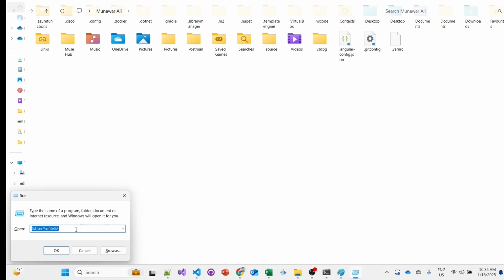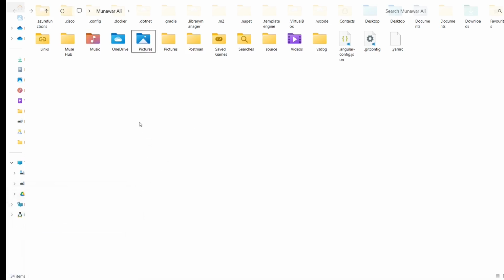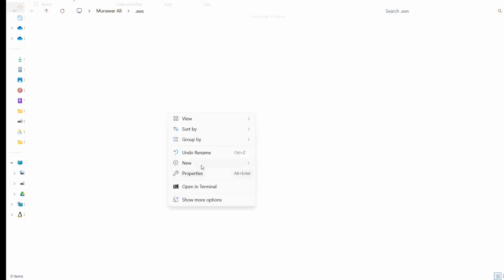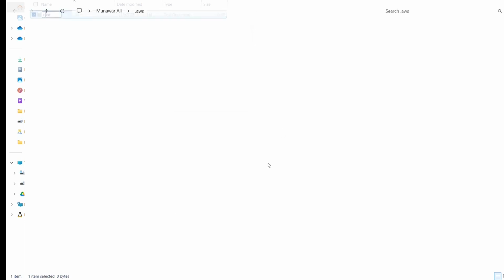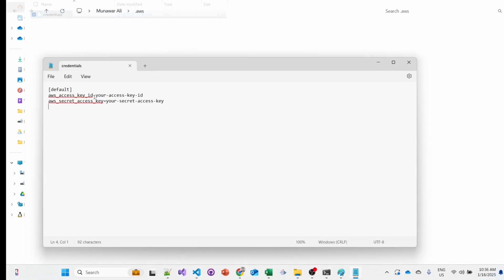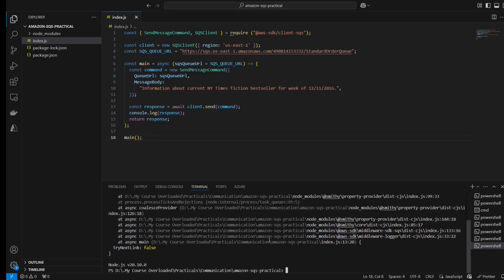And we can also check the credentials from here. Like we would be typing it here, and we would be checking it here. So the .aws folder is not available here. So we can also create it from here, like .aws, and we can create a credentials file here. Credentials. And we would be placing the credentials here. So now we can try it.